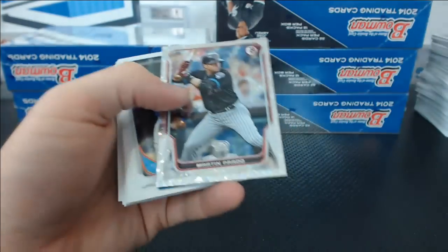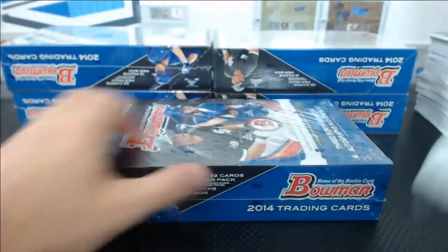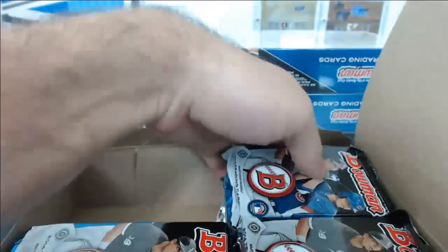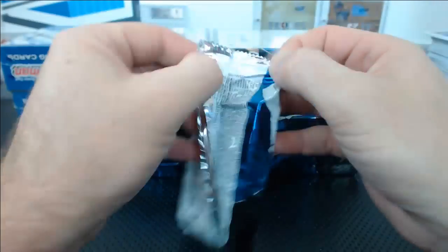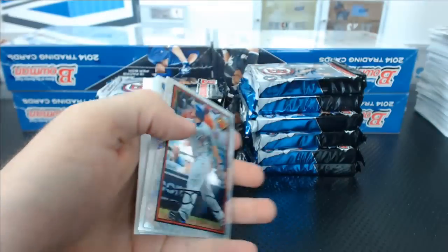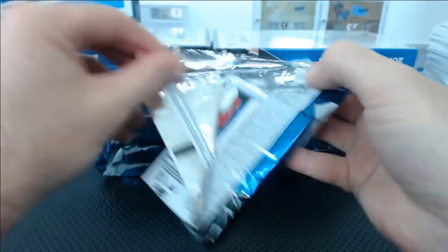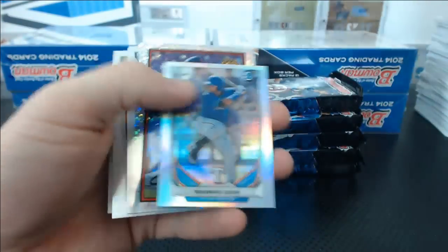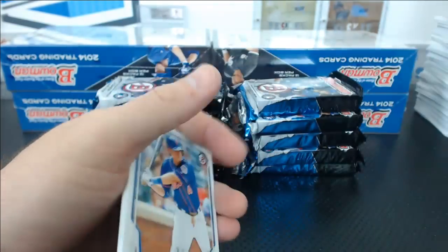Ronnie Bautista for the Yankees — Greg again. At least you're getting some Yankees autos. Allen Hansen Mini Refractor and a Martin Prado Ice. Tyler — not Queen — Mini. Yankees. That's funny. Ruffin Odor — I know it's not really his name but I like Ruffin Odor. I'm changing his name to Ruffin Odor.